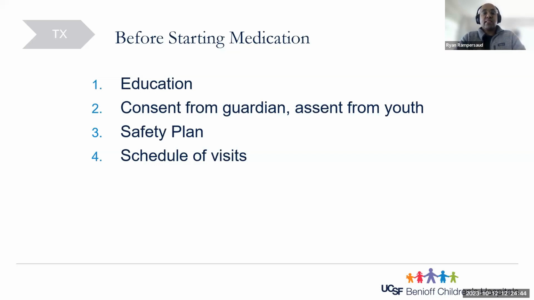And then let's set expectations for schedule of visits. I think personally that this is really helpful, not only for the family, but also for me. I feel much more at ease when I know that this is how we're going to see each other, because sometimes you give somebody something and they sort of disappear, and it can be a little uncomfortable when they're just sort of out in the world living their lives. And so having that schedule sets the expectation that I'm going to give this to you, but this requires our partnership together. So let's make sure that we continue to see each other.